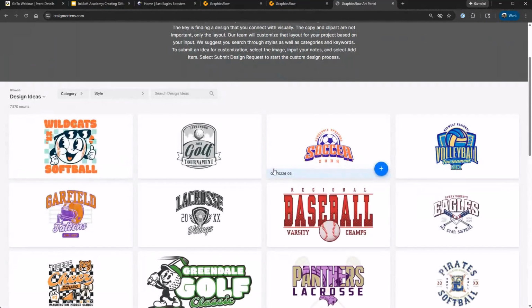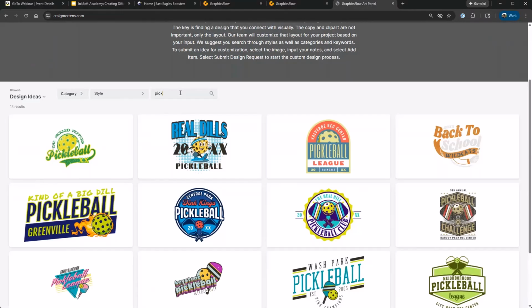Now, in my portal, I have it arranged so that artwork that's related to sports is the first thing that you see. And I've turned a few categories on, turned a few categories off. By default, they're all on. And maybe you're not a pickleball person. You don't want to show any pickleball graphics. Maybe you had a bad experience with pickleball. You could go in and turn all the pickleball clip art and graphics off in your portal. So there you go. But maybe you just needed a pickleball graphic. And so I could just type in pickle and then pull up a pickleball graphic, right? So this is creating that self-service experience for the customer. And the way they would submit a graphic is through a design request.